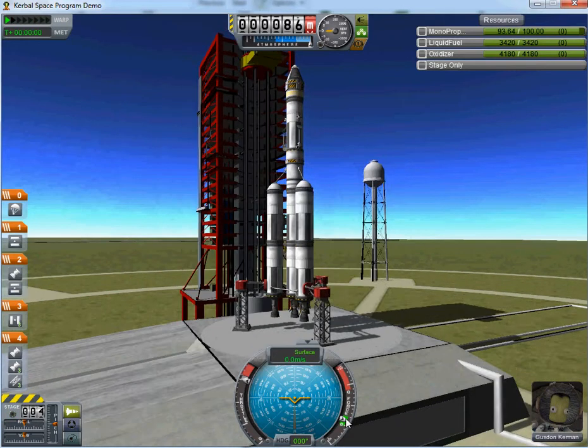There's this G-force indicator on the side here, which really doesn't matter because your pilots pretty much can't die, at least in this version of the game and all the current versions that are there. But it is somewhat useful to know how much G-force you're undergoing. Then there's the roll, yaw, and pitch indicators here. This is the staging view. This is the only view where when you press spacebar you can actually cause a stage to fire.